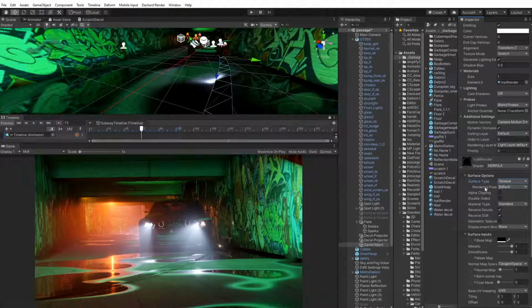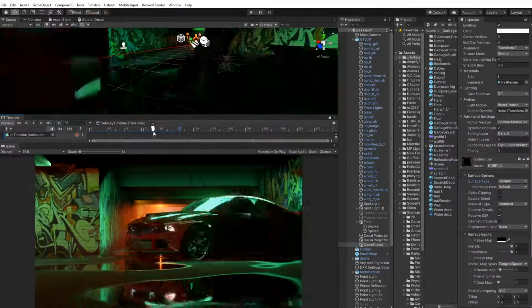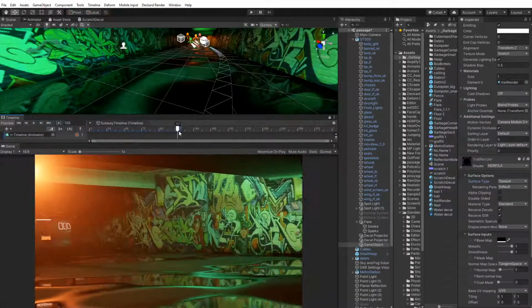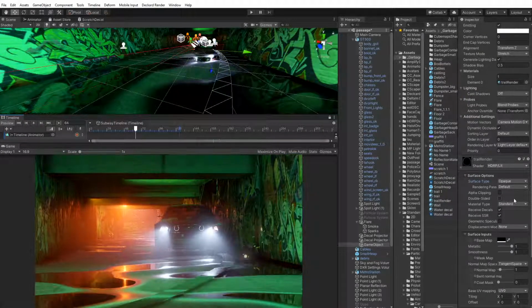Let's put it to opaque because opaque is better for this kind of thing, because it will also be seen in reflection.